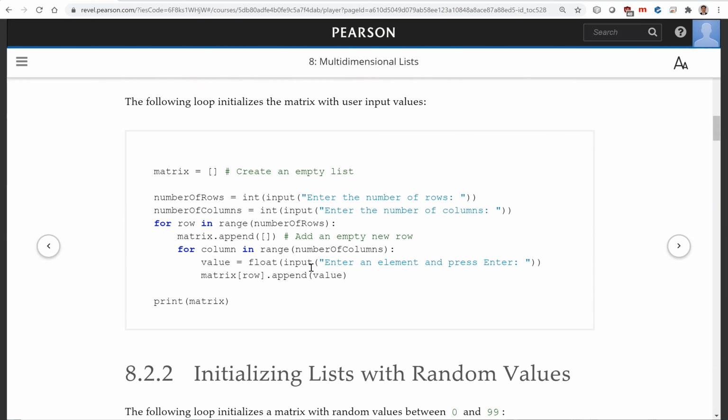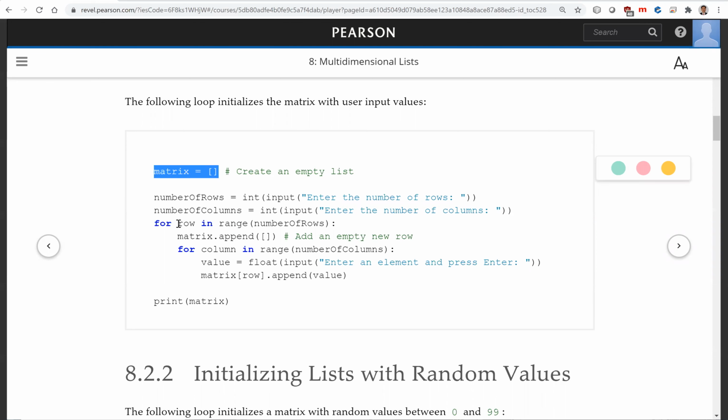So here you can do this using a nested for loop and prompt the user to enter all the values, for the row and for the column. And then you're going to add it all to the matrix. Here, matrix is an empty list.